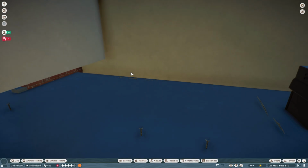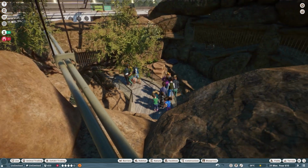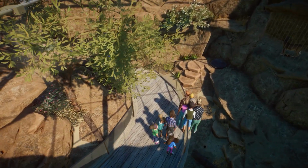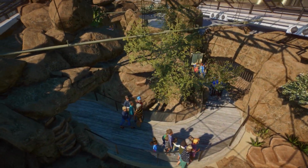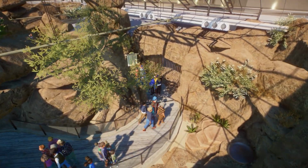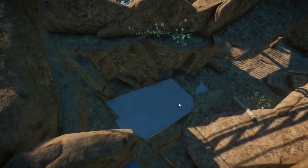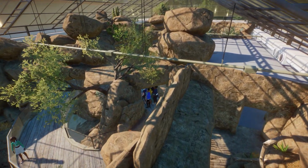So we've got backstage, and I'm on the roof. Wow, beautiful, nice. You did such a great job. We're going for the overview right now. I do want to show that this building does not have a lot of space, but there's quite a lot cramped into it. Yeah, you made it work. And all the way over here, this area wouldn't be themed because it's not visible, so they just slap some concrete over here.